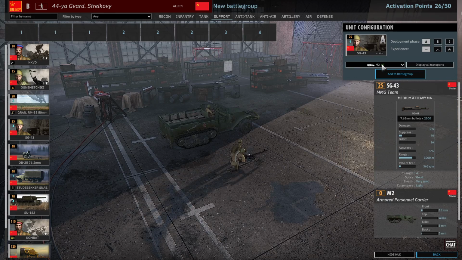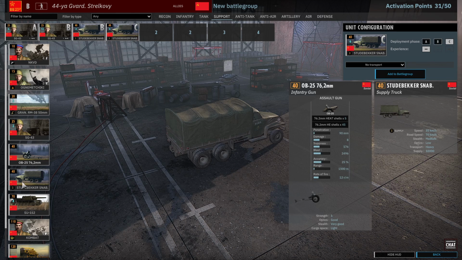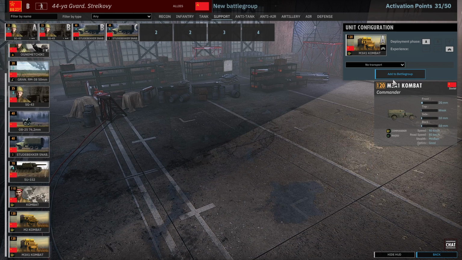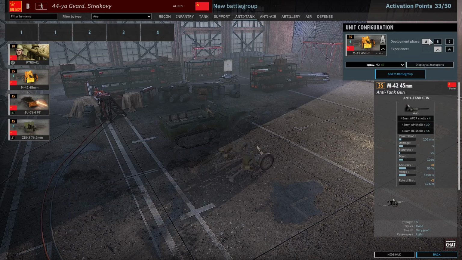Support weapon, we're gonna use some machine guns right here. Some Studebaker. We'll use 2 because we're gonna use a lot of mortars. We used tons of mortars the other game and I really enjoyed that, so I'm gonna try to do the same thing here. We'll have a commander for support to give veterancy to my support weapons, but also to help these out. Anti-tank isn't great. Just like last time.